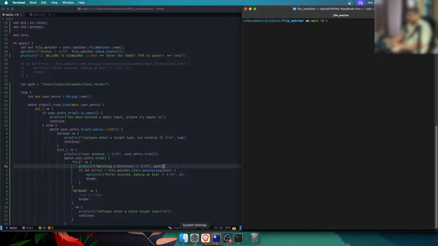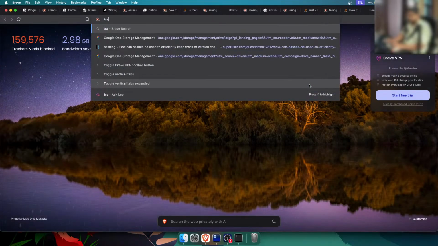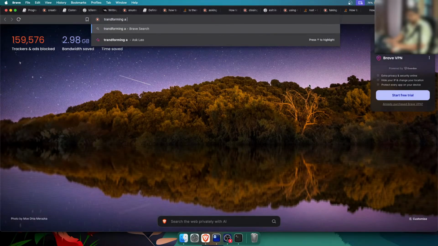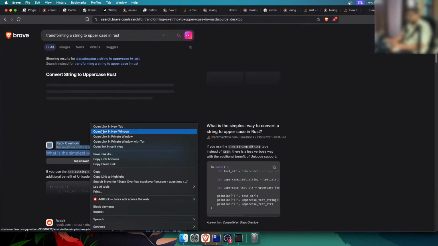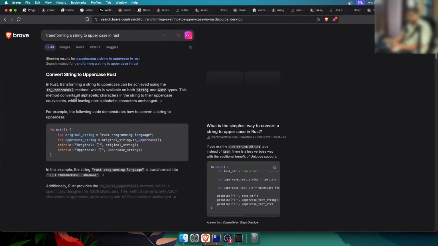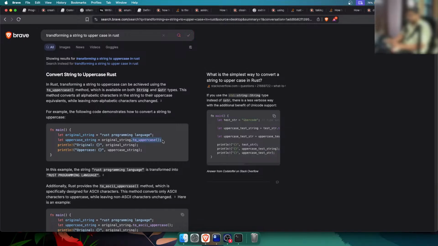If it's a file, how can we transform a string to uppercase in Rust? To uppercase.